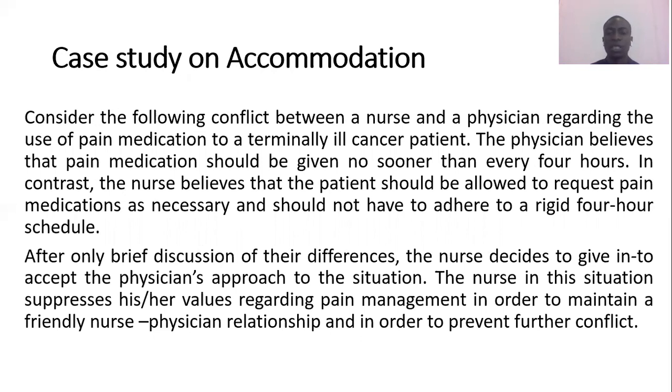Consider the following conflict between a nurse and a physician regarding the use of pain medication for terminally ill cancer patients. Physicians believe that pain medication should be given no sooner than every 4 hours. In contrast, the nurse believes that the patient should be allowed to request pain medication as necessary and should not be bound to a 4-hour regulation. After only a brief discussion of their difference, the nurse tried to give in and accept the physician's approach.